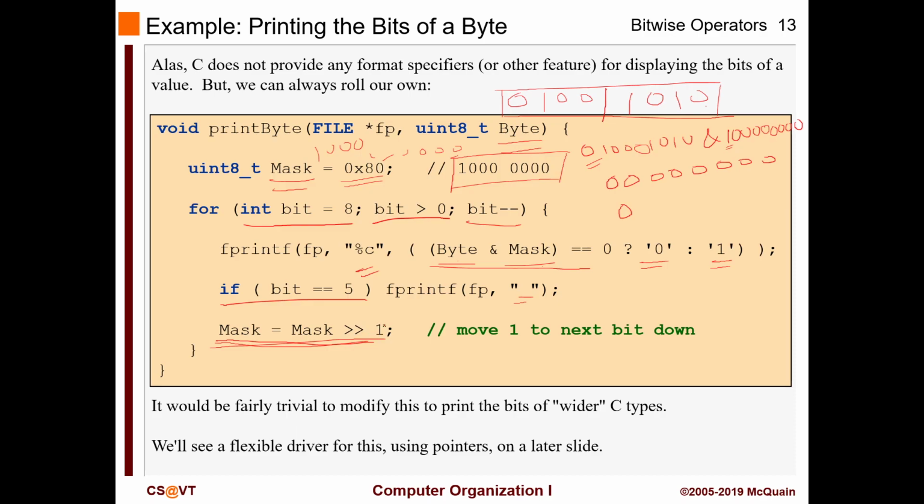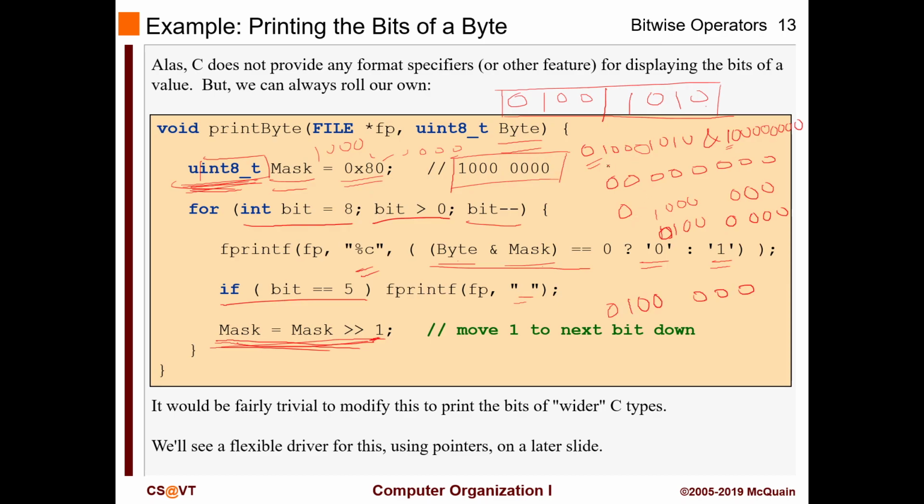Another thing to notice over here is we are doing shift by 1, right? But remember, mask is a uint, so even though it started as 1 0 0 0 0 0 0 0, it's not going to pad itself with 1. Instead, it's going to make it 0 because it's unsigned. If it was not unsigned, if it was just int8, then it would have padded itself with 1. So anyway, then we are doing a right shift. In this case, the new mask is going to look like this.